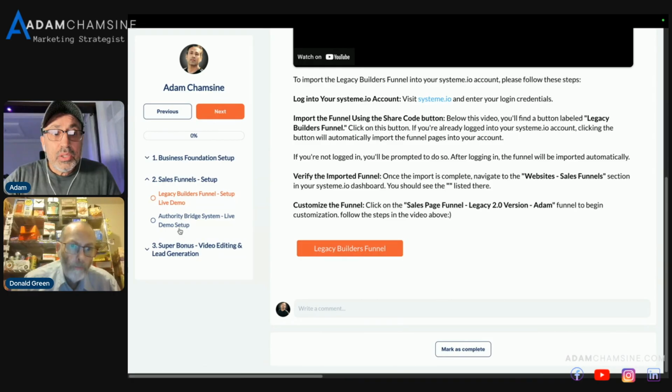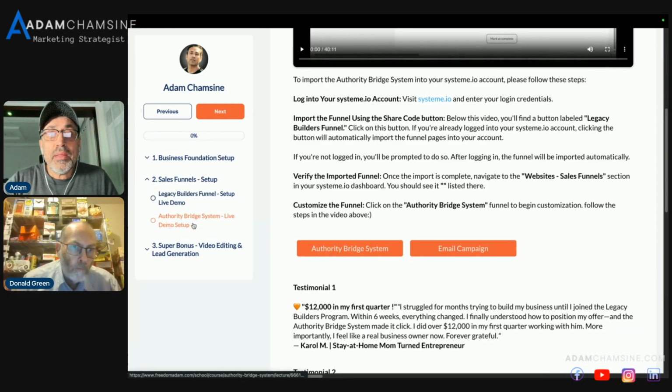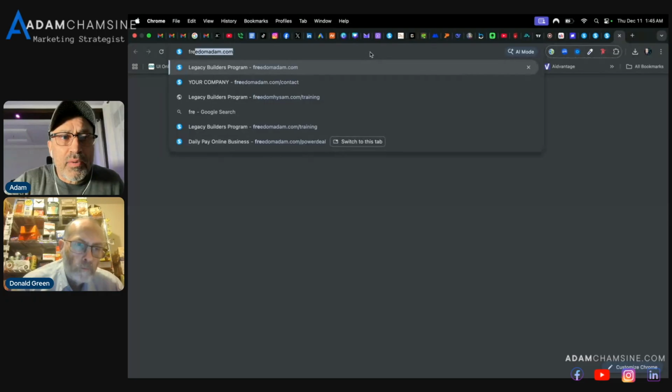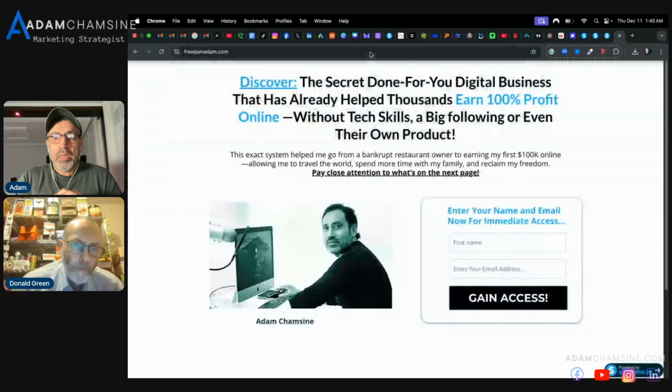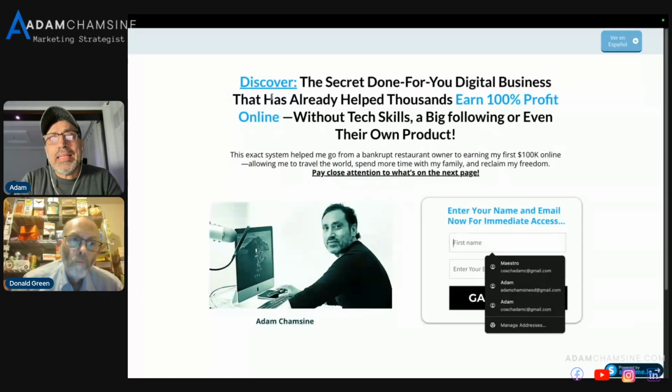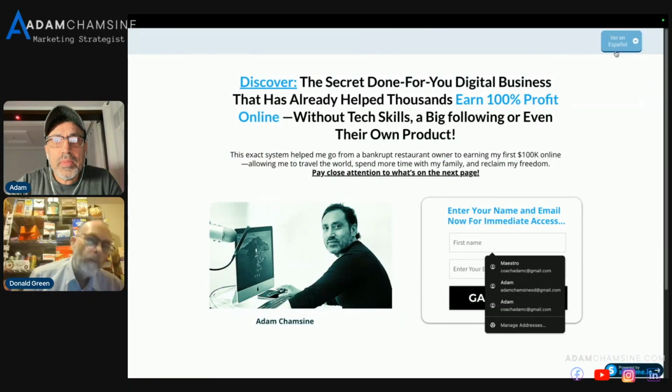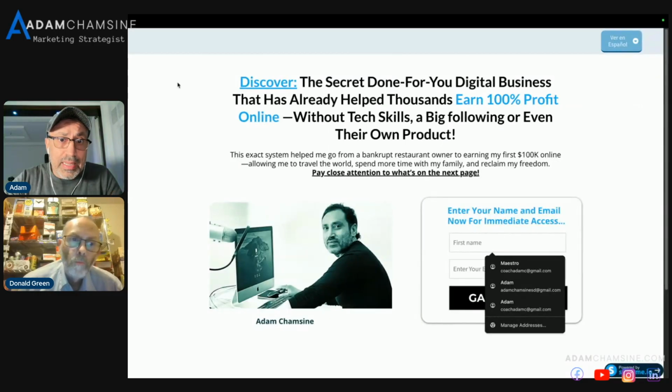Okay, so we are done with this. The next one is how to import the bridge system. If I click on it right now, I don't know if you've seen this page before. You've seen it before. I believe I have. Now mine looks slightly different than yours because I have the Spanish version. Oh, okay. Yours is going to look exactly the same. We're going to have your photo here, and the title is going to be the same, except here I have my story. I have something else for you.